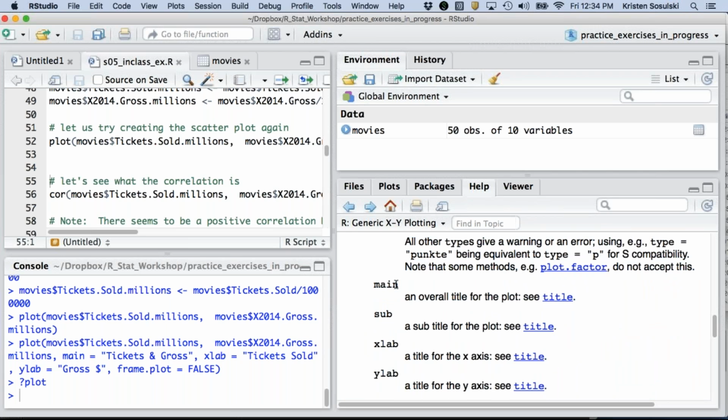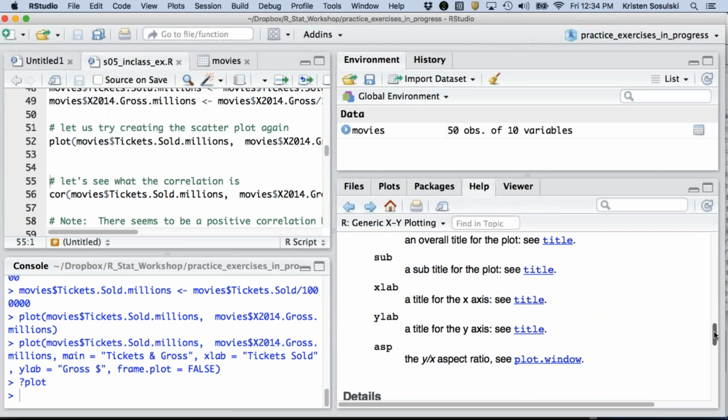And these different parameters like main, an overall title for the plot. Somebody add a subtitle. You can also add a subtitle. Your xlab, which is your title for your x-axis, and ylab.